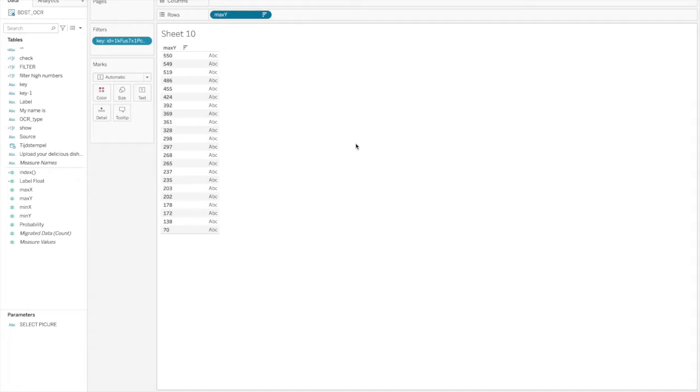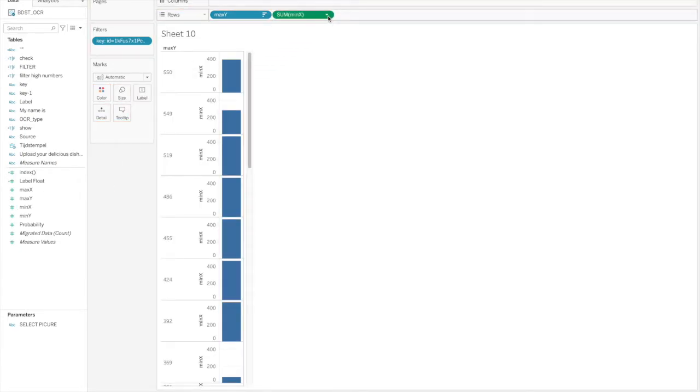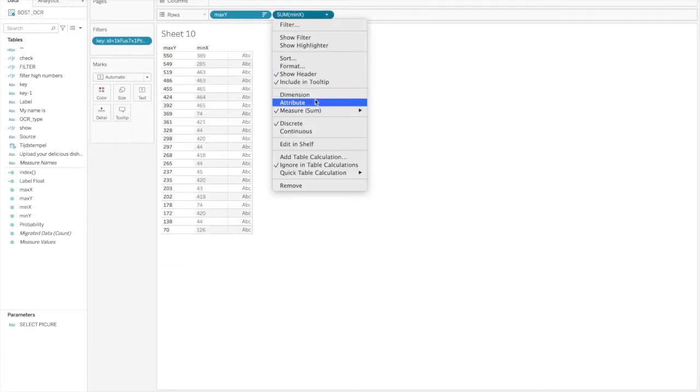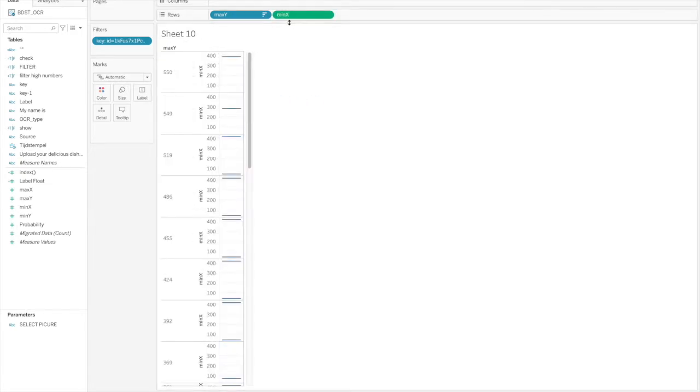Then secondly, we read from left to right. So we would need to take our minimum x, drag it on, put it on discrete and as a dimension, like this.